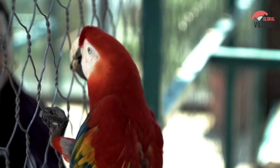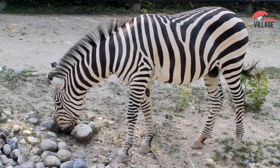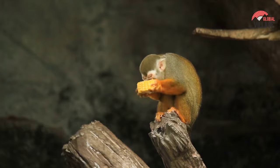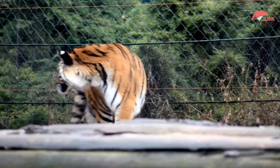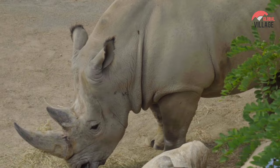Number 8: Frankfurt Zoo. The second oldest zoo in Germany, founded in 1858, is open 365 days a year. The location is a beautiful parkland of 11 hectares to the east of the Innenstadt, home to 4,500 creatures representing more than 500 distinct species. The zoo is continually improving, with the addition of a fantastic new area for its Andean spectacled bears that looks like a real canyon. The zoo also prioritizes conservation and participates in breeding programs for seven different species.